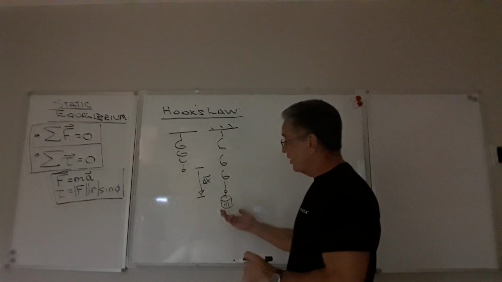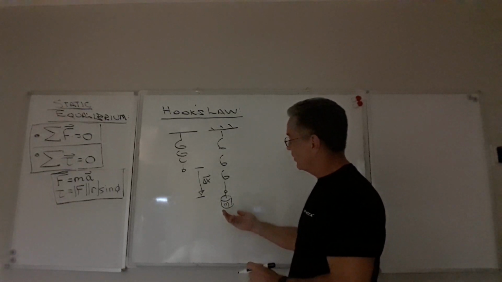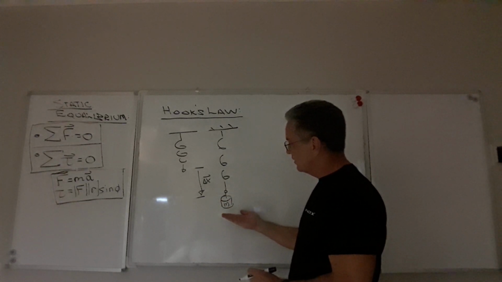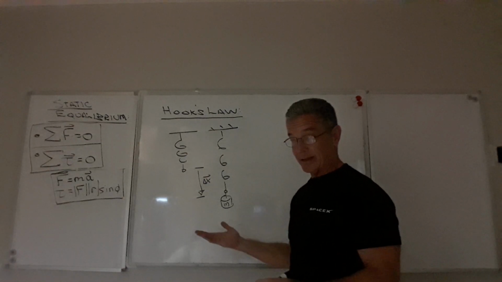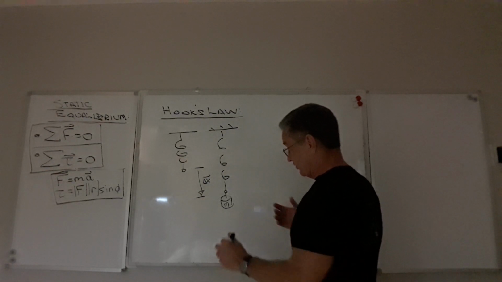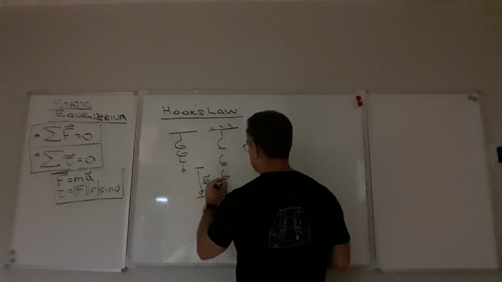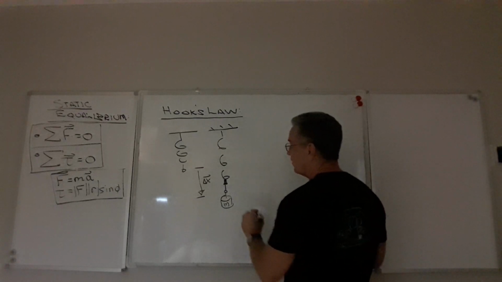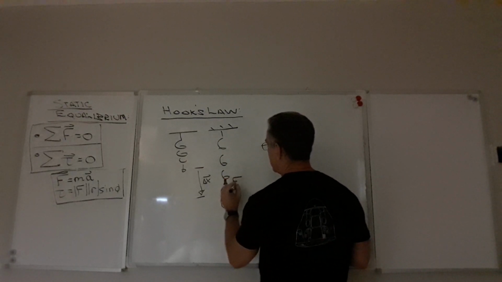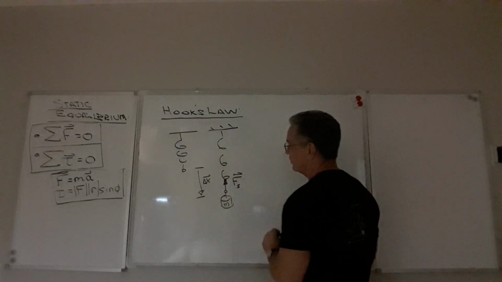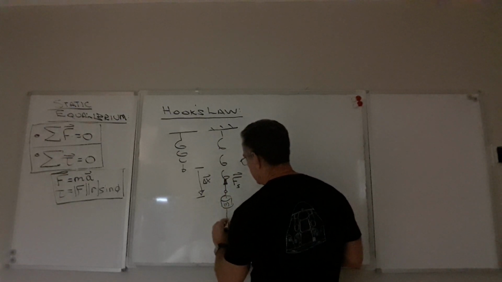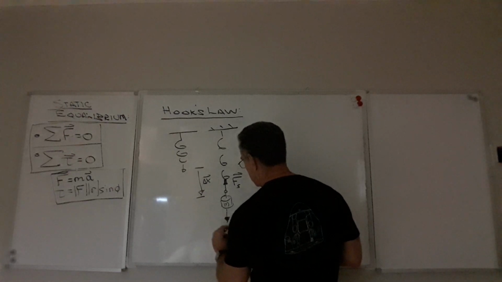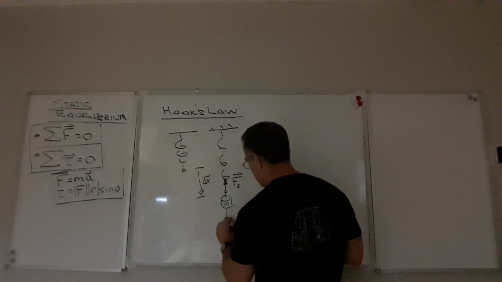Now what we've done is we've hung this mass from the spring and just gently let it go down to its new length. Okay, it's been stretched, so it's got a new length, and if we draw all the forces acting on this mass hanging at the end, you're going to have an upward force due to the spring itself, which we're going to call Fs, and it's got a direction. It's a force, so it's a vector. And then we've got a downward force, mg. Okay, we can call that a vector too.